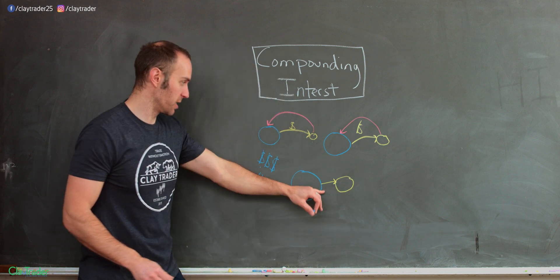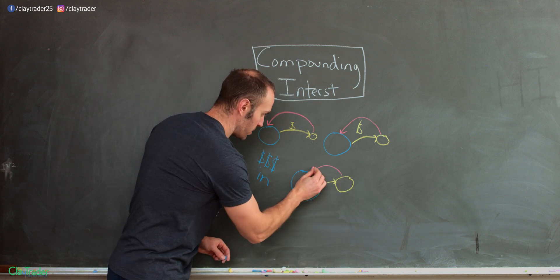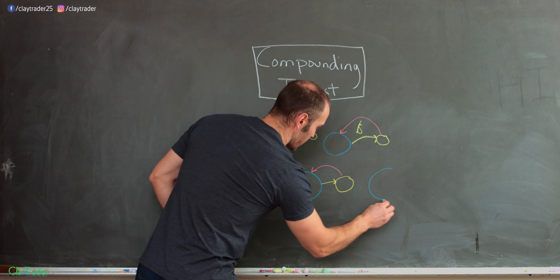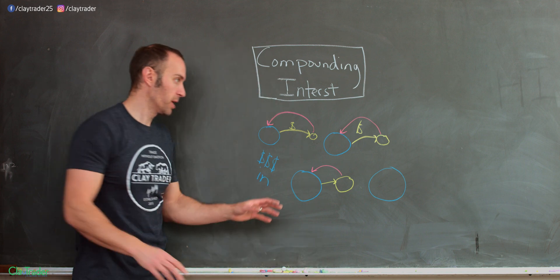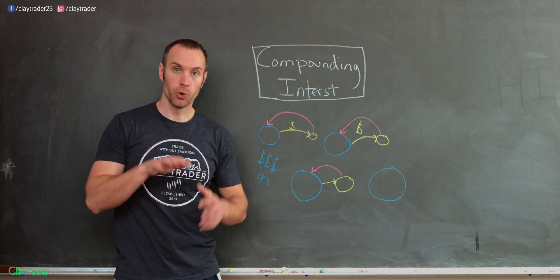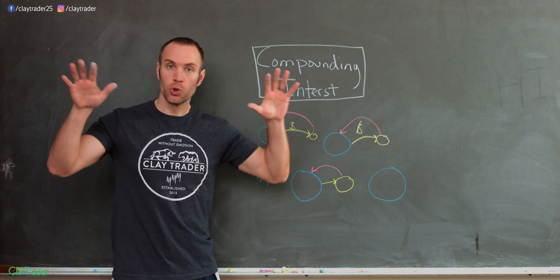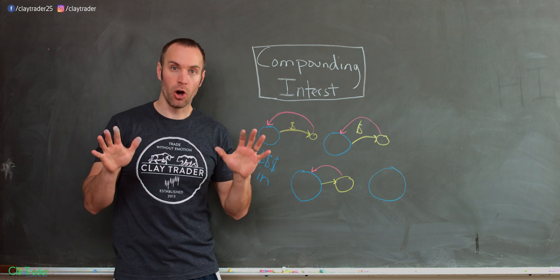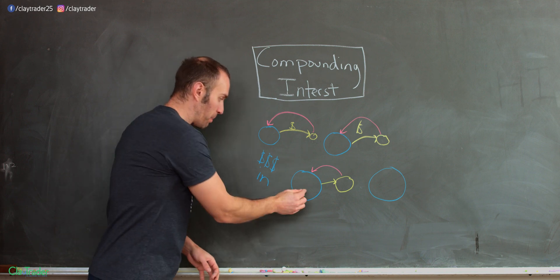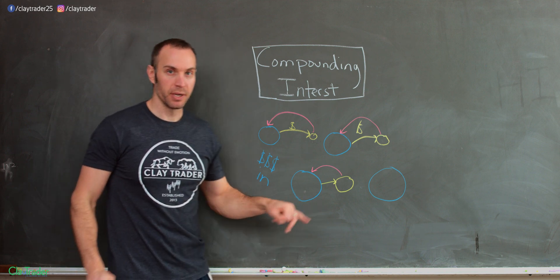is all of a sudden getting bigger. And then you do that and so on and so forth, that blue circle is going to get bigger and bigger and bigger. And the powerful part here is you have done nothing extra. You have not put any more money in. You have not done anything at all. Yet, you are making more and more money because the bigger you can get your original shape, the better.